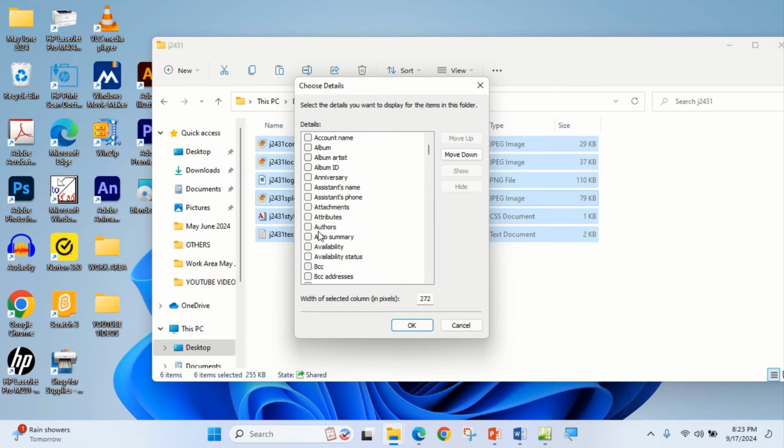So file name, folder name, file extension, file name, folder name. What else? This folder name. What else?